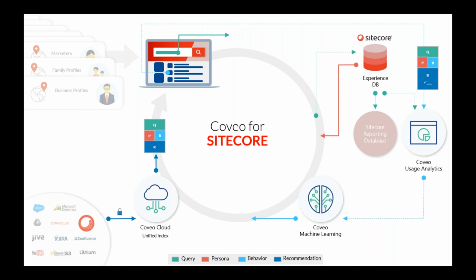So that's just a short sort of walkthrough of how Coveo works with Sitecore, and I really wanted to lay out a little bit of a landscape in terms of how traditional search techniques and machine learning work together to achieve the sort of results that you're going to see in a couple seconds from some real customer websites.